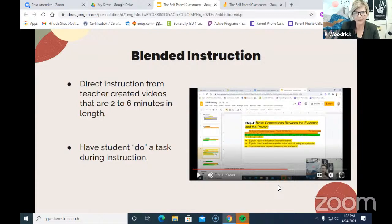And then if a kid writes me a response that doesn't meet the standard, I can say, go back and watch it again. If a kid is on an IEP and working with their special education teacher, I can tell the special education teacher, have them watch the video with them again. And then everybody knows. They don't have to be in my classroom. Everybody knows exactly what I expect from the kiddos. And it's worked out really well.